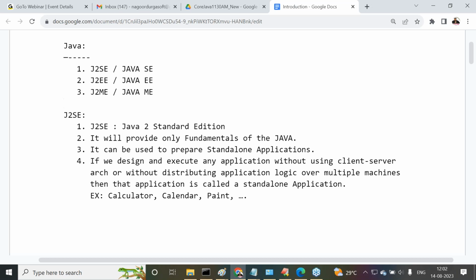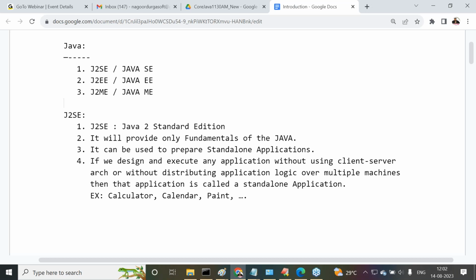At present, which version of Java is available? Java 20. Java 20th version is the latest version. The first version is 1.0. Okay. Of the entire Java that we are seeing at present, 70% of Java was introduced in version 1.2 of Java.